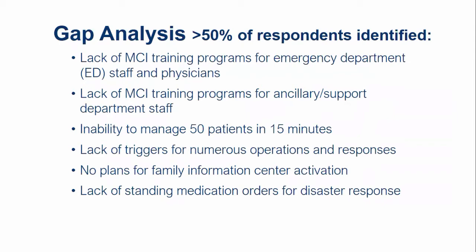more than 50% of the respondents had a lack of MCI training programs for their emergency department staff and physicians, lack of MCI training programs for the rest of the ancillary and support staff, the inability to manage a minimum of 50 patients in 15 minutes, lack of triggers for numerous operations, how and what will dictate when you would need to stand up your code triage response or your mass casualty incident response. Again, there were no clinical staff to be able to provide if, in fact, we were overwhelmed and there may only be one physician to support the response.